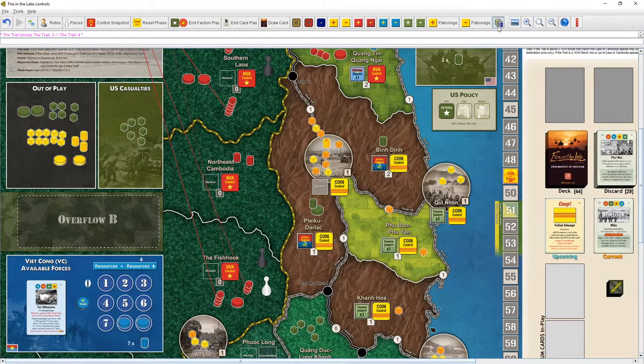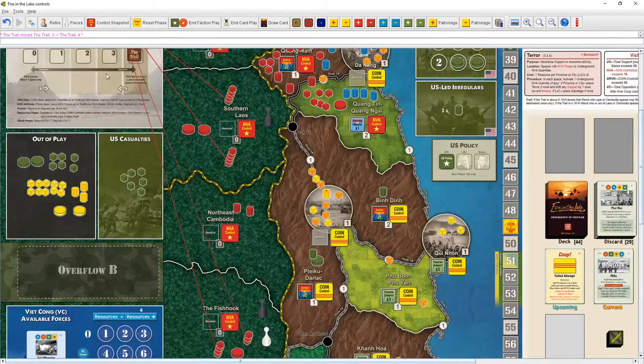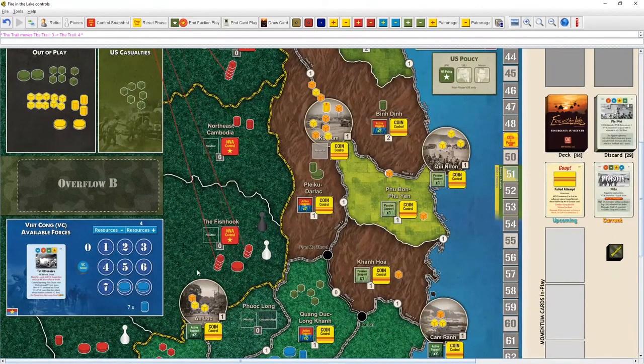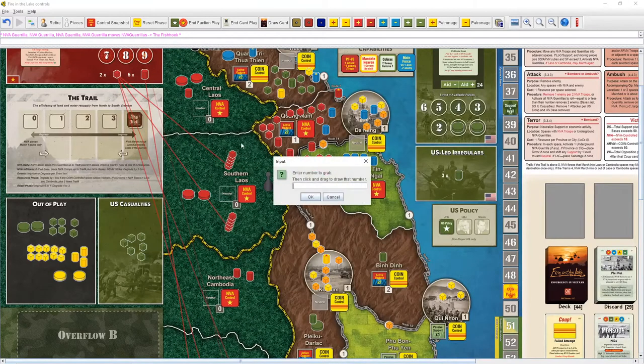Do we get to add trail value to rally? If NVA base, NVA rolls up to trail value plus bases. Oh my goodness. So the trail actually gets done first. So actually, technically, we wouldn't be able to do that first. It'd be 3 plus 1 base. 4 guerrillas could go down there. And then down here, we'd be able to do 5 guerrillas into the Parrot's Beak, which is, hey, just the perfect amount.